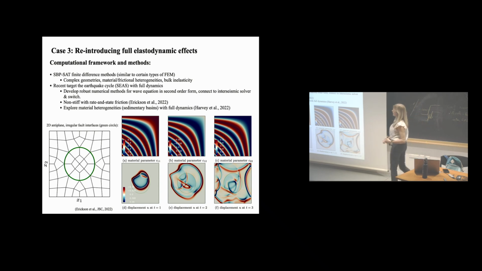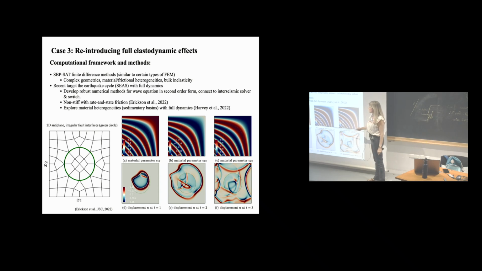So our computational framework for this is we use a type of method based on SBP-SAT, which is very similar to a type of finite element method that involves a provably stable discretization and some advanced techniques for imposing boundary conditions. We have complex fault geometries now, with material and frictional heterogeneities, bulk elasticity. We've been targeting the SEAS earthquake cycle simulations with full dynamics.